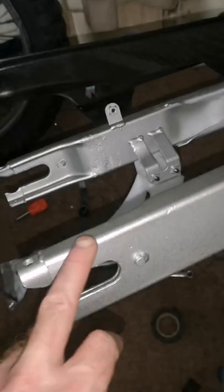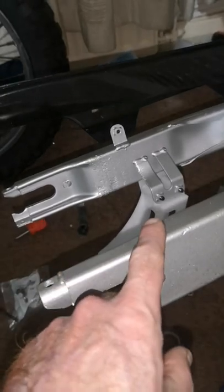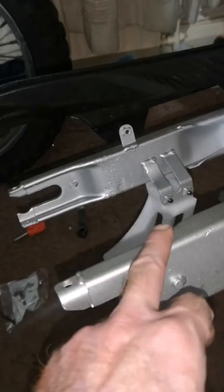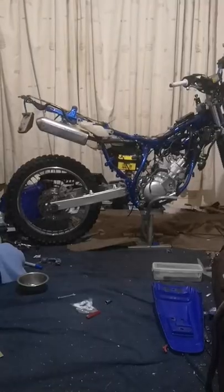I've just tipped it over. It's just leaning on its stand. It's got no back wheel on. I'm putting that WR wheel on. Just, I've never noticed this on the RE bracket. It hasn't got the two little things for the caliper guard. What's on DTRs? Like that metal thing what comes up. And then we're going to get that wheel on now. So that's the back wheel on.